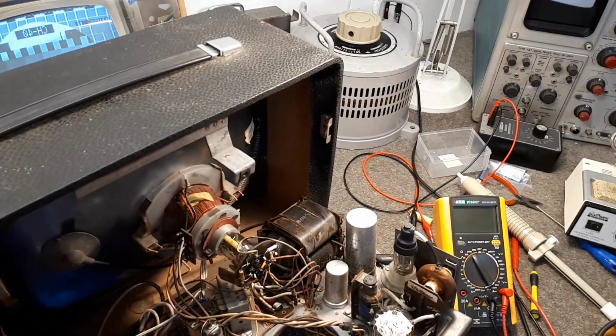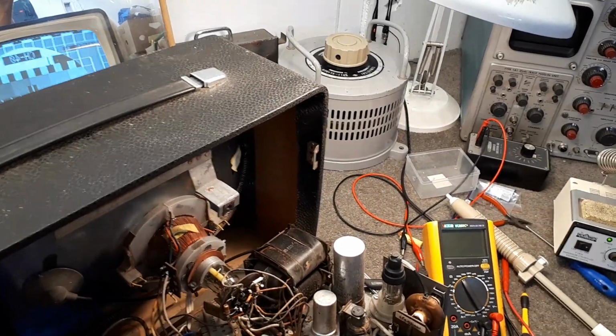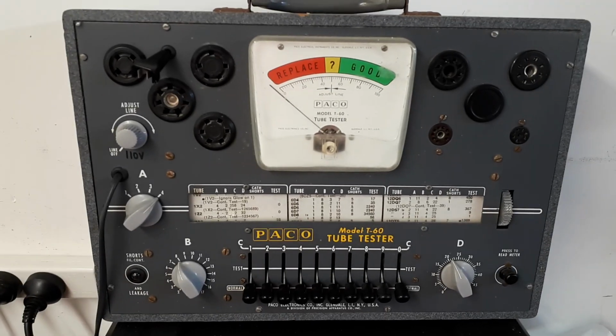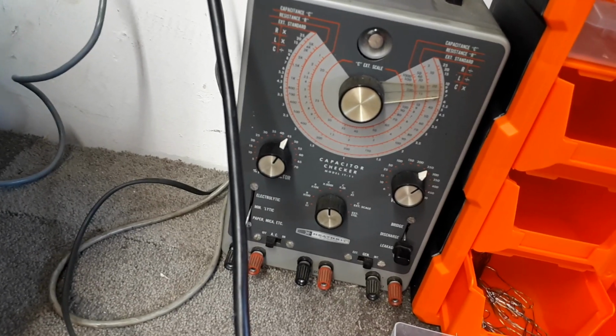So yeah, test equipment. Well, I've got this nice Pye, which is one of my mini valve testers. I've got an Avo as well, and it's quite neat. The little Heath capacitor bridge. That's really good for checking leakage.